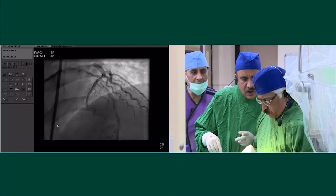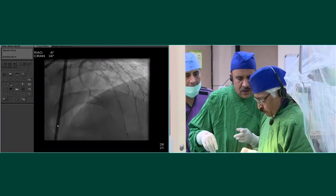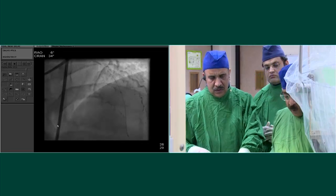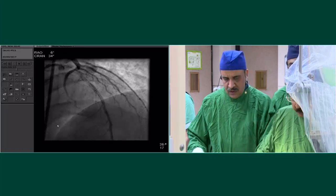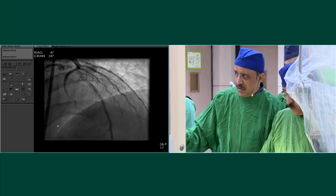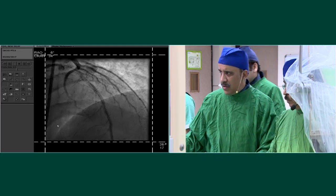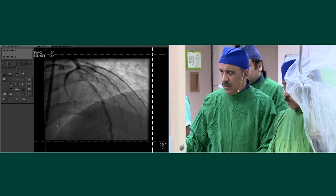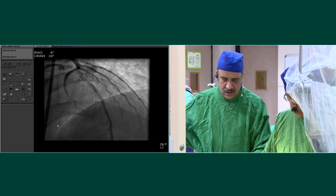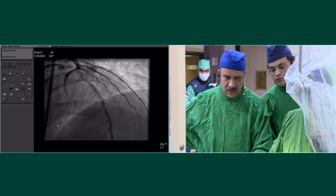Yeah, I fully agree with you. I think it's safer, and I'm not sure that there is any difference in the result. Correct, that's the whole issue. I know the balloon for the predilatation should be less aggressive, in order to avoid the risk of an extensive dissection. So it's better to do a suboptimal predilatation for the preparation, and after the BVS implantation, followed by an aggressive post-dilatation.